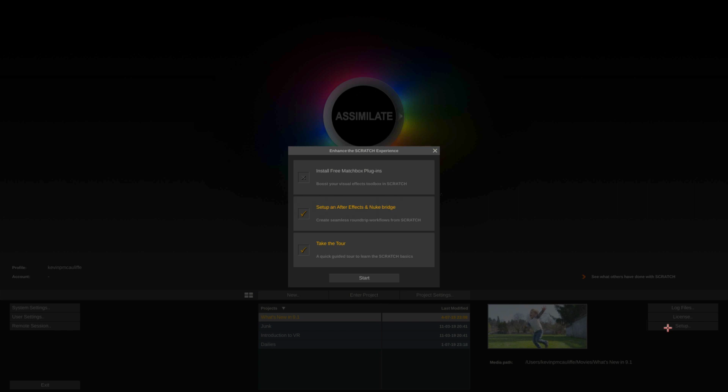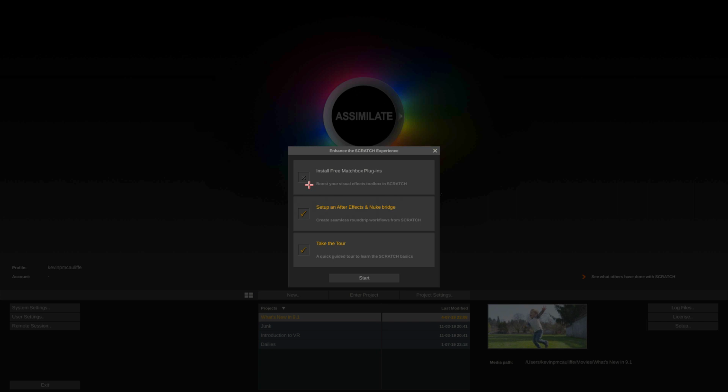They are free. The only catch with them was always finding them, downloading them, and installing them. Well, you do not need to do that any longer. Now you can simply select the Install Free Matchbox Plugins options. Simply say Start, and those plugins will be downloaded, installed automatically for you to get working with. So you've got some great tools to work with right off the bat.